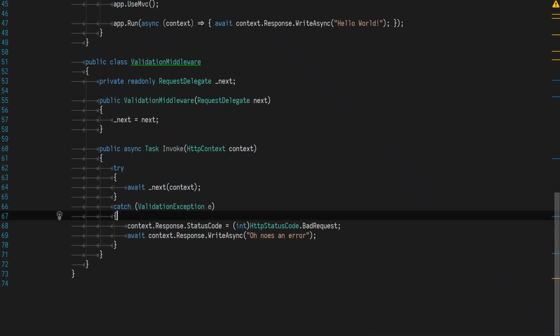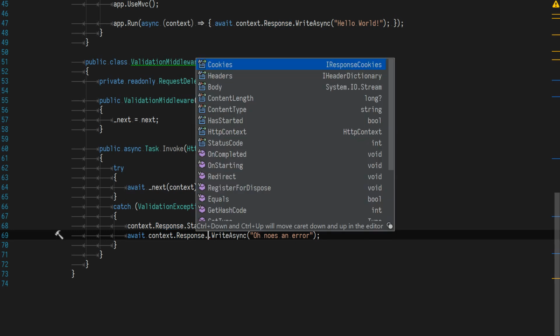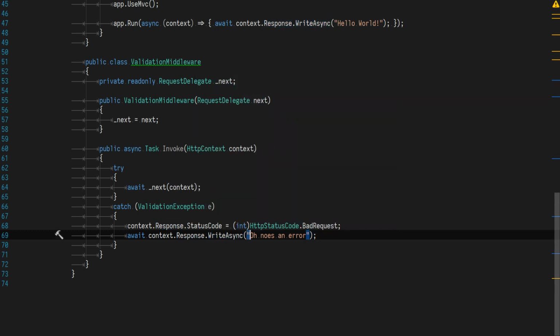So now what we want to do in here is actually write something useful, like a validation error message and some JSON. Now WriteAsync is all very well, but I wonder how you're supposed to do this, because dropping down to the level of doing WriteAsync and then putting some JSON here and setting the right headers seems like the wrong way to be doing this.